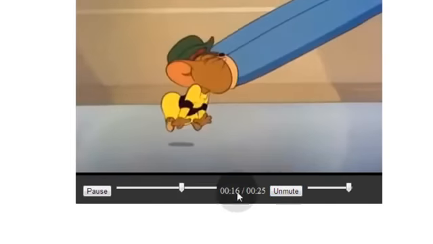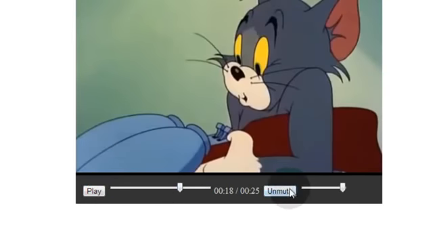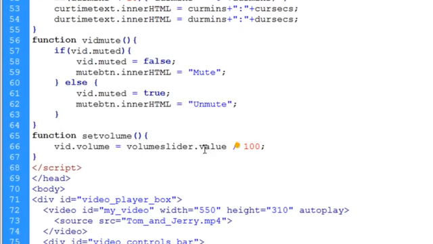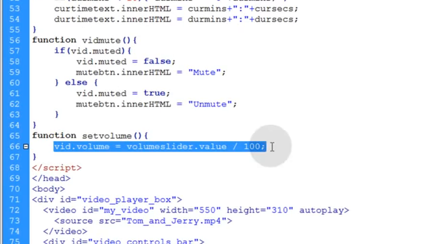Now when you mute it, if you hit the mute button, you're going to want this little dial to go all the way to the back. Then when you unmute it, you want this little dial to go all the way to the front. And I'm not going to program that in for you guys. It's very simple to make this knob go wherever you want it to go and set the volume for your video. So you see how I just set the volume for my video.